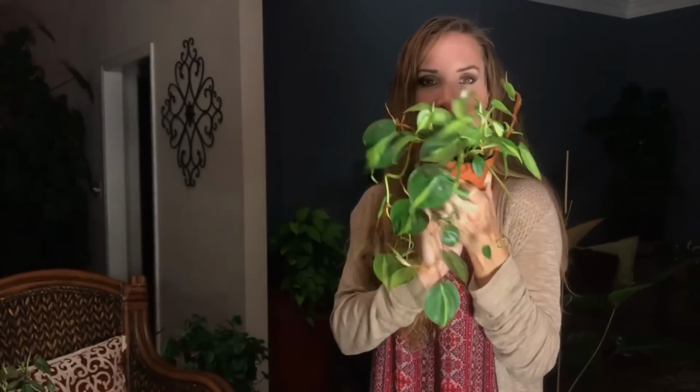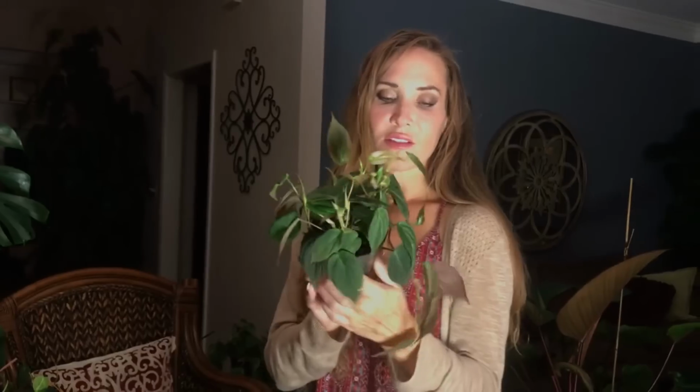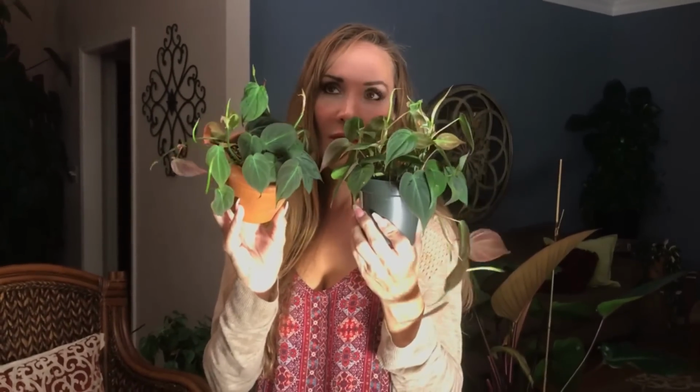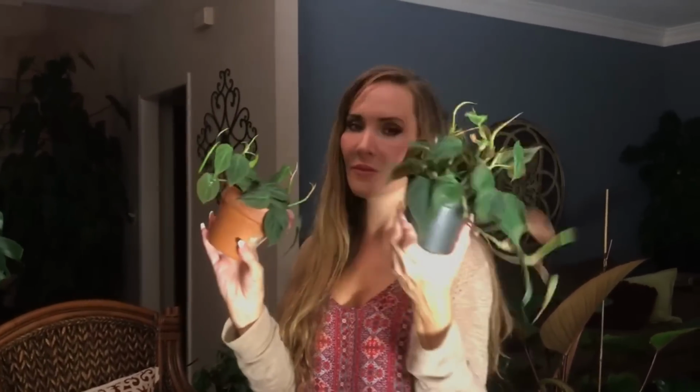This is a Brasil Philodendron propagation that I did. These are all brand new growth, these tendrils right here. I think this is cool. I think it looks really neat. These are from some cuttings that I took off of my Micans philodendron, both of these. These are doing well. Again, the Micans ones, this one I stuck directly in soil. This one was a water propagation. This one actually had more growth points on it. I think it's because of where I had it in the sun. But yeah, super cute.